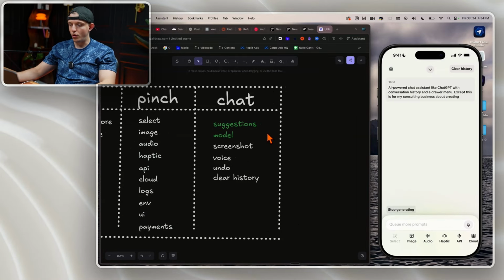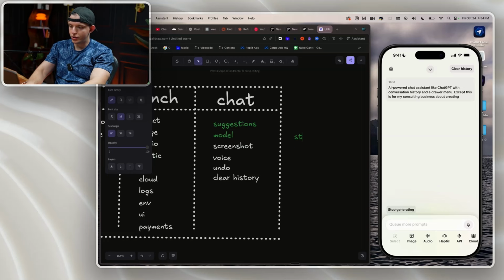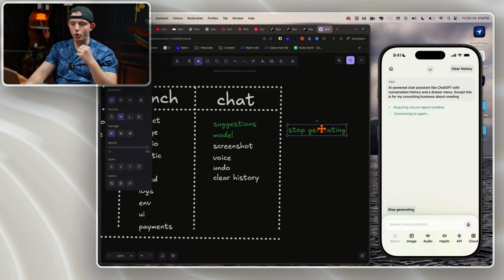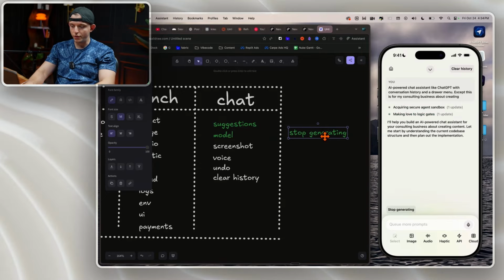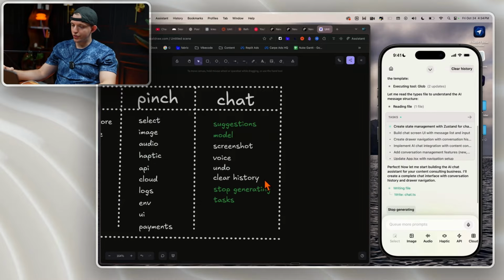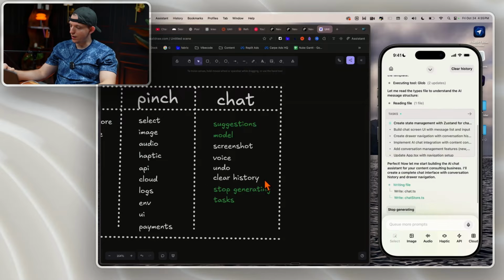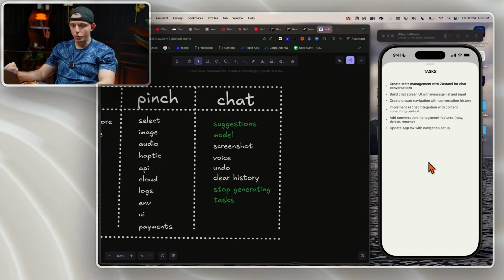And so one other thing I want to talk about is stop generating. Just like with Cursor or Claude Code or a lot of the other vibe coding tools, you can stop the generation by simply pressing this button right here, stop generating. In the chat history, you can also see a lot of these elements that you can interact with. Like here you see tasks, and then you can see this arrow. You can actually click on this, and it will show you all of the different tasks that Claude Code is going through. And you could just watch it like this. You can just see where it is in its progression.